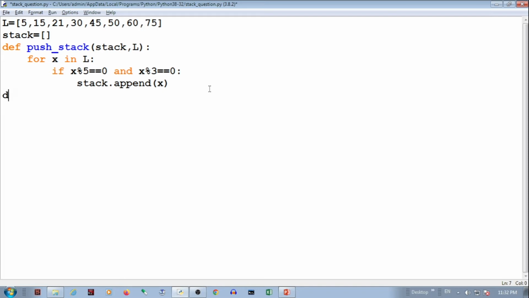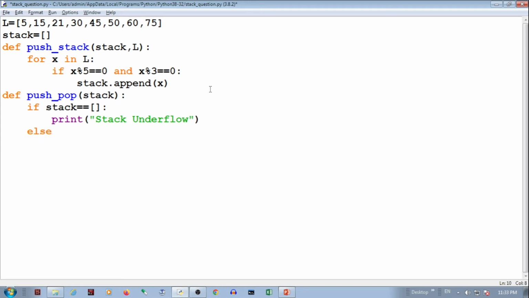So what we can do here is write one function for the pop, stack underscore pop. We'll pass the stack inside this to pop the element. We'll write the condition for empty: if stack equal empty, then whenever we are writing the code for the pop operation, we have to consider this thing, stack underflow.